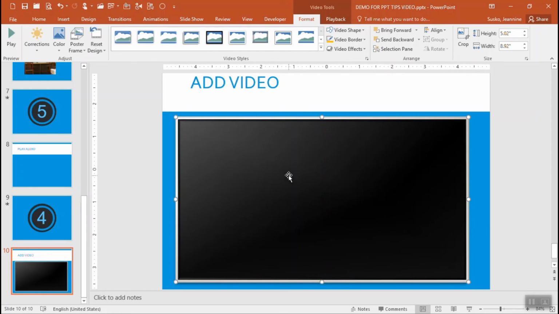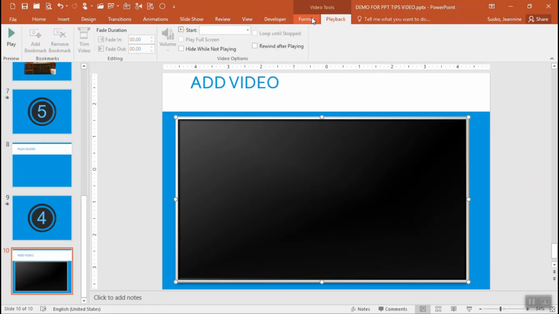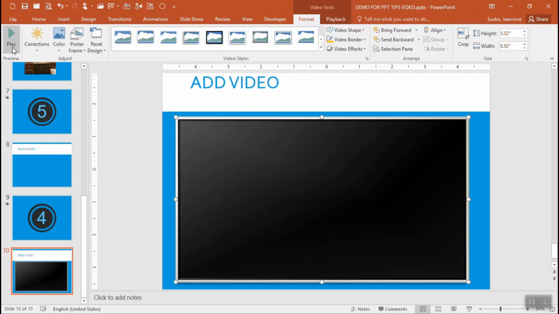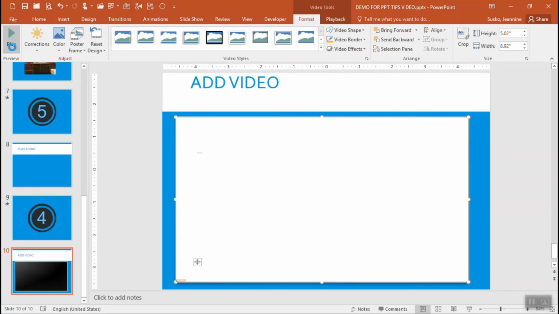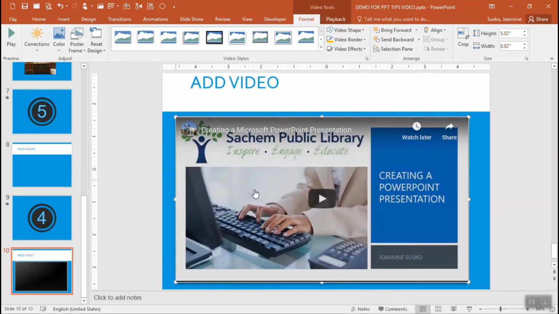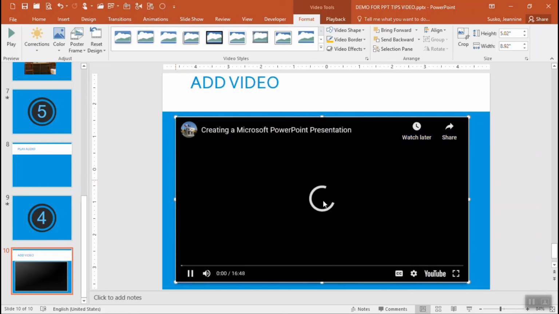Sometimes this takes a moment or so, and usually if you use the play option on either of those contextual tabs on your ribbon, the Video Tools Format or the Video Tools Playback, both of them have that first button there is the play. So give that a click, and that should, you know, sort of give it the boost that it needs so that you can actually see the controls there to play the video. So you can go ahead and do that. This will play right here.